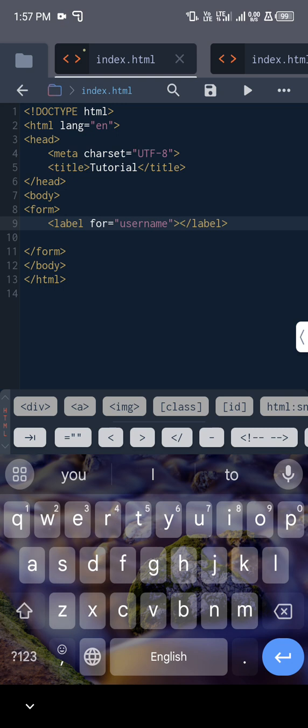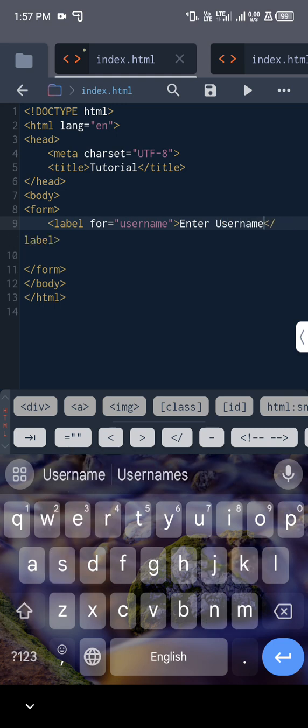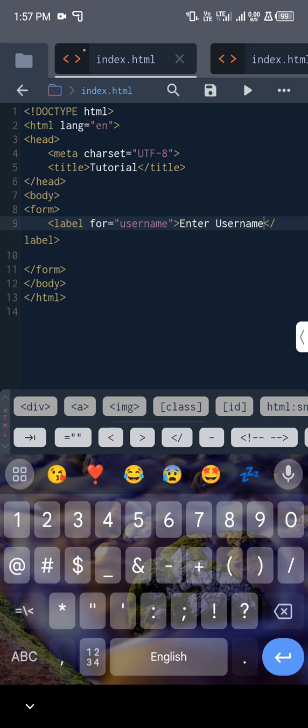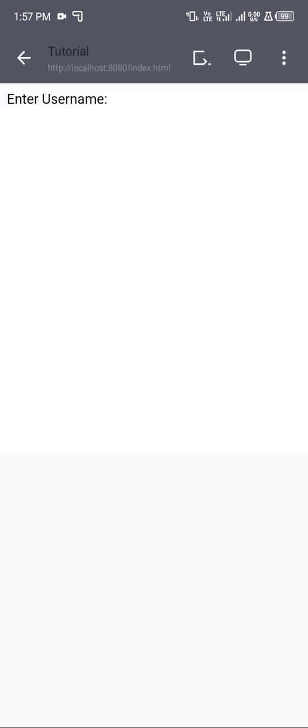What is in between the opening tag and the closing tag for label will show up in our browser. So let's say enter username, then we give it a colon. Let's run it. You can see it. This is what it is going to be bringing.